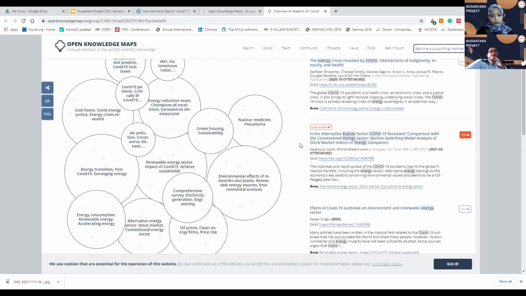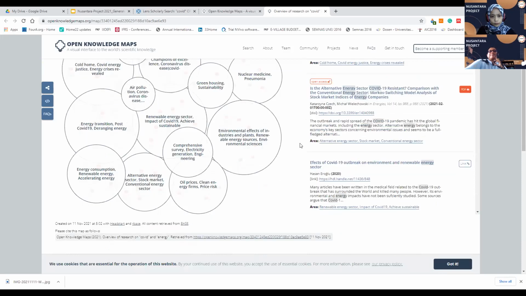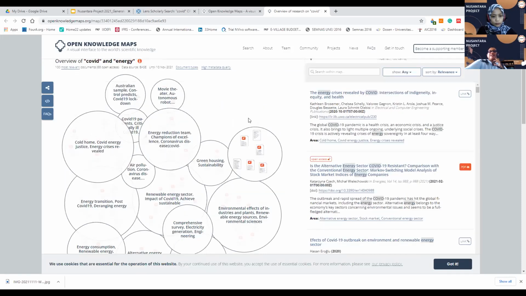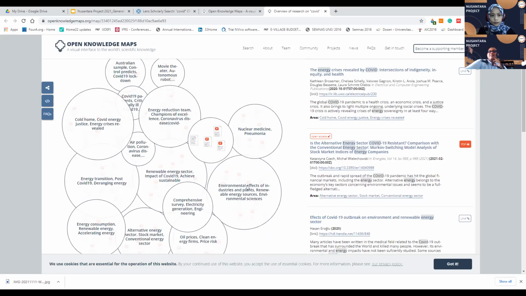Yeah, can you see? After you see the figures, when we talk about COVID and energy, mostly authors talk about the big bubble, this one: COVID and energy's environmental effect.